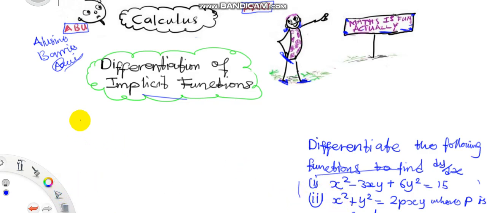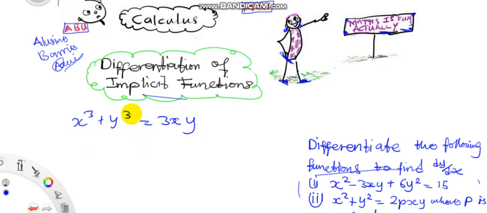Say we are given x cubed plus y cubed is equal to 3xy. Okay? Say we are given such a function. It's impossible for us to try and isolate one of the terms on one side of the equation and express it in terms of the other one. So this is what implicit functions really are.